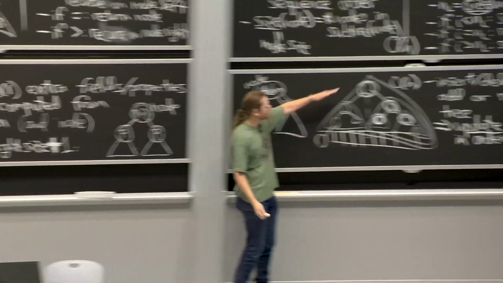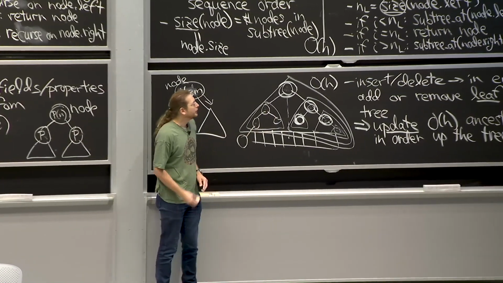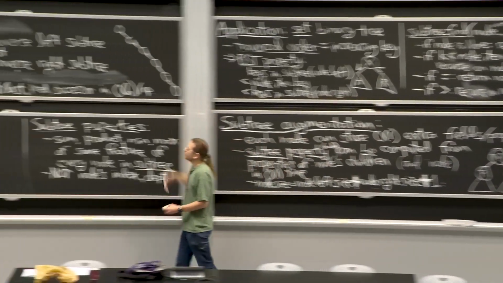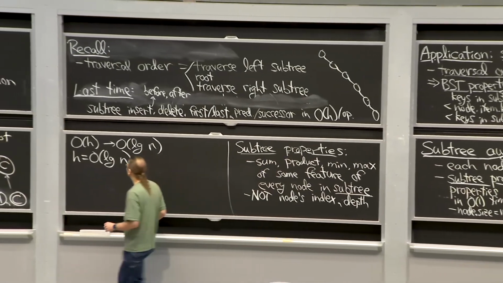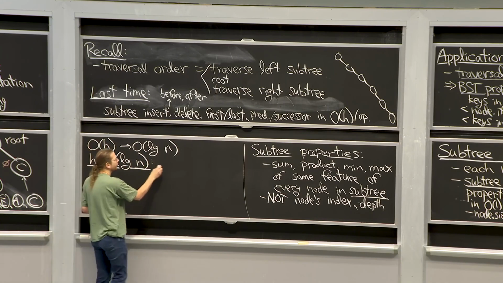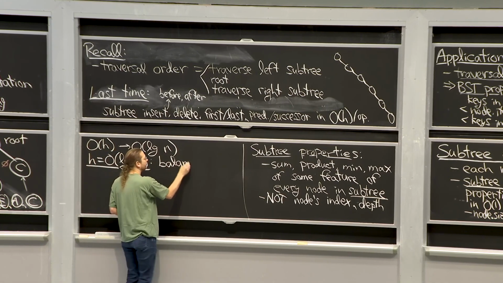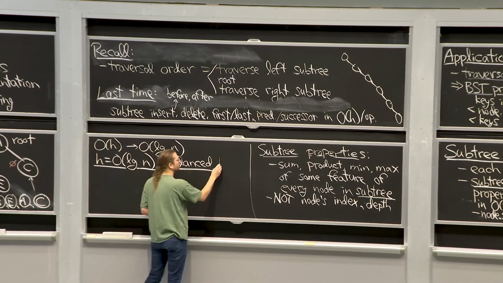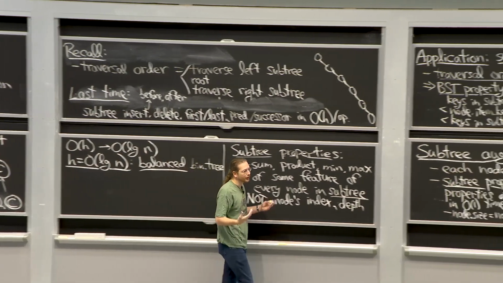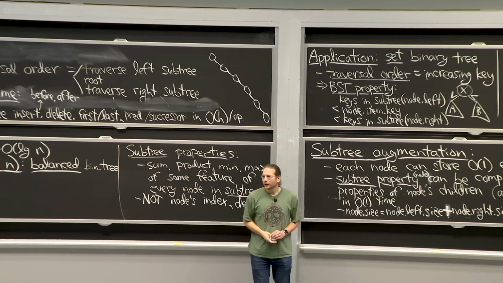h by log n. We know it's possible at some level because there are trees that have logarithmic height. That's like this perfect tree here. But we also know we have to be careful because there are some bad trees, like this chain. So if h equals log n, we call this a balanced binary tree. There are many balanced binary trees in the world, maybe a dozen or two. A lot of different data structures.